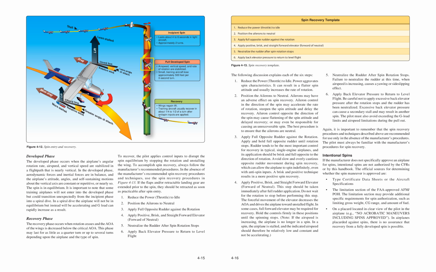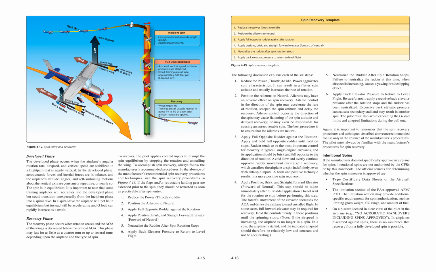Again, it is important to remember that the spin recovery procedures and techniques described above are recommended for use only in the absence of the manufacturer's procedures. The pilot must always be familiar with the manufacturer's procedures for spin recovery. Intentional spins. If the manufacturer does not specifically approve an airplane for spins, intentional spins are not authorized by the CFRs or by this handbook. The official sources for determining whether the spin maneuver is approved are Type Certificate Data Sheets or the aircraft Specifications.